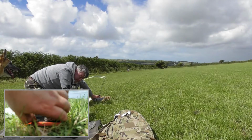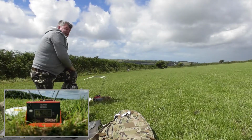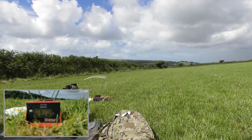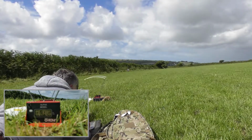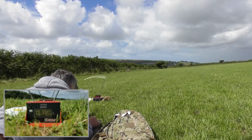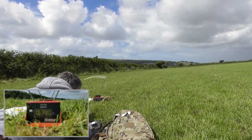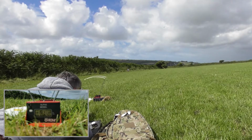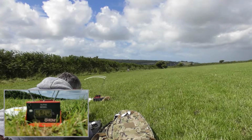Right. Load the magazines now for batch number 3. So far, no point of impact shift at 50. I suspect at 100, well no, not even at 100, I suspect at 200, batch number 2 may be a little bit lower than mine.